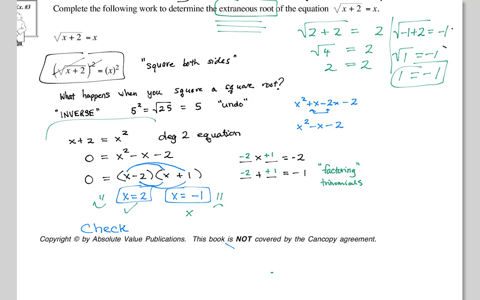And I checked my exam. If you're watching this at home, I checked my exam. You're going to have none of this on the exam. You will not have to do factoring or degree 2 equations on the exam. That's for the next unit coming up after.